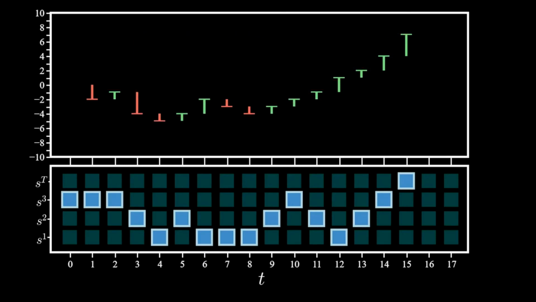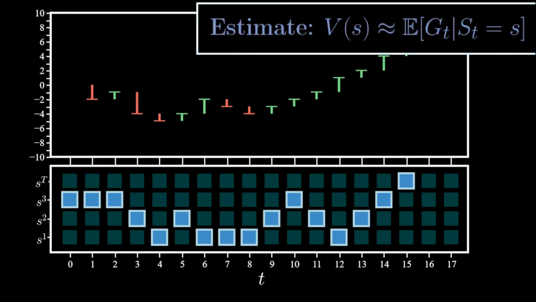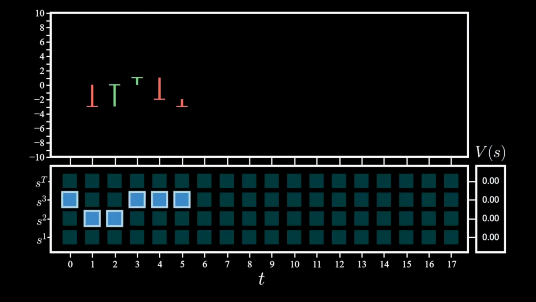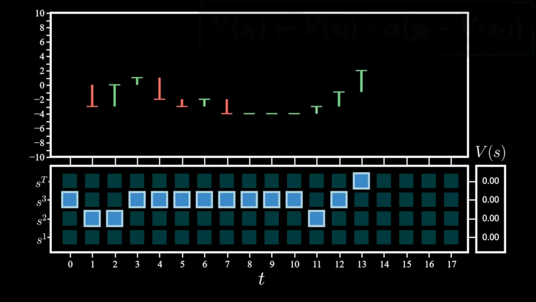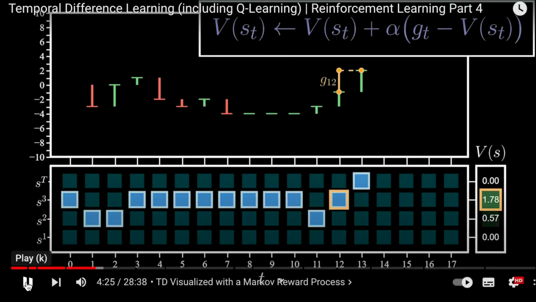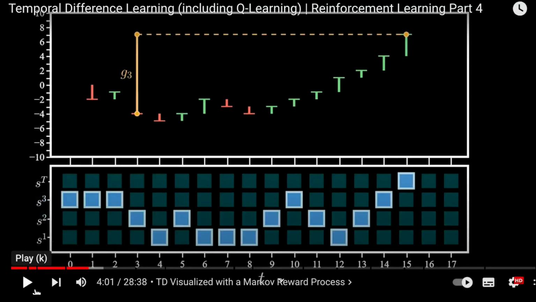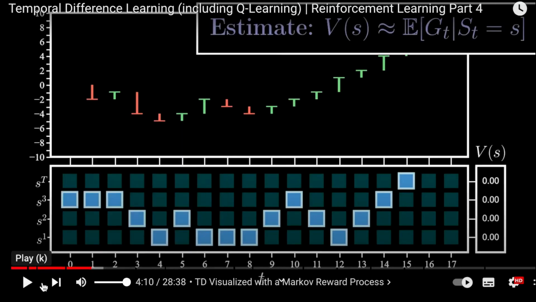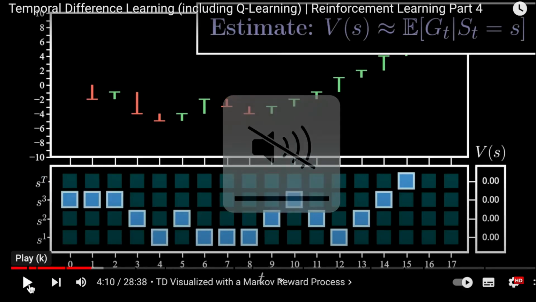Next, let's remember our goal in evaluation. It's to estimate the value of each state, which we do with a table. We refer to that with a capital V. Now, what happens in constant alpha MC is we sample an episode to completion, then we apply this update rule for each time step of every episode. Let's see that for a few more episodes. Okay, so this was the version of what was in the textbook picture of updating in constant alpha MC.